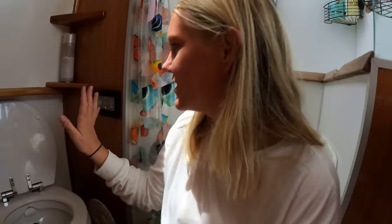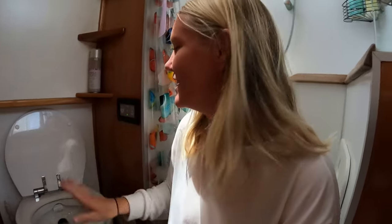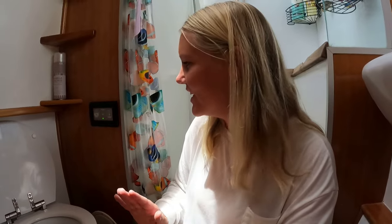So this is it right here. This is a 12-volt electric toilet. We are absolutely in love with it because the last boat we had was manual and we always had to pump it. So we feel really spoiled that we have an electric one. So we use salt water to flush this toilet. It takes it from the outside and that's what we use to flush. So we don't use any of our precious fresh water on board to flush the toilet.